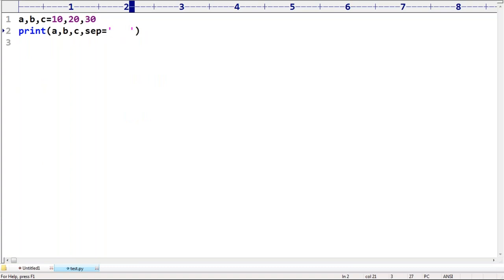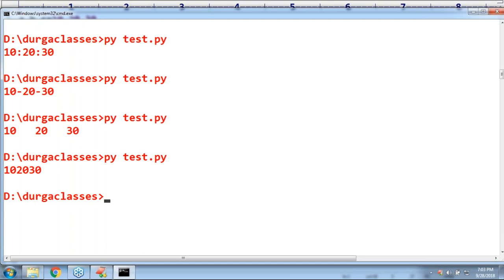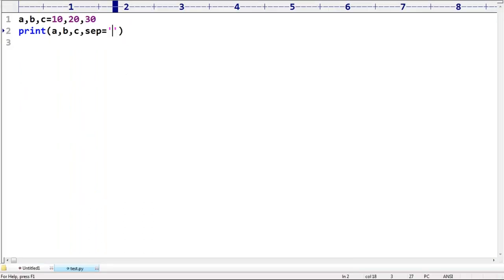Clear, right? Sir, I don't want any separator. Just the single quotes open and close. Can you please tell what answer we are going to get now? I don't want any separator, so just the quotes open and close, empty. There, the answer by default you are going to get is 10, 20, 30. Getting right? So these are various important conclusions you should be aware of clearly. Can I go to the next level? Are you able to understand?